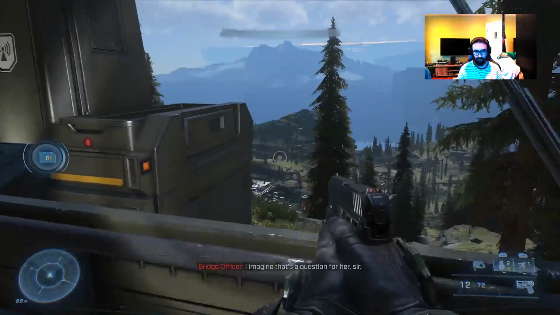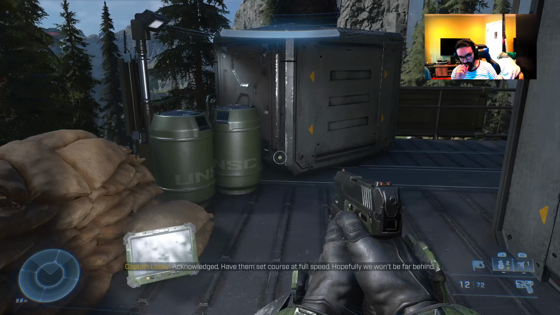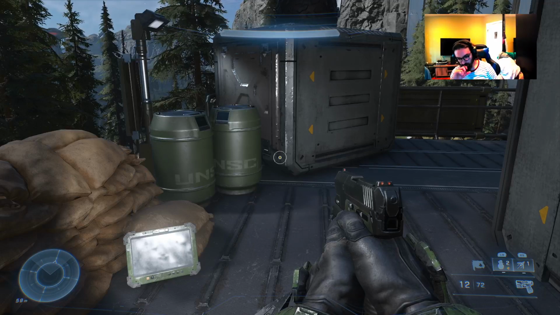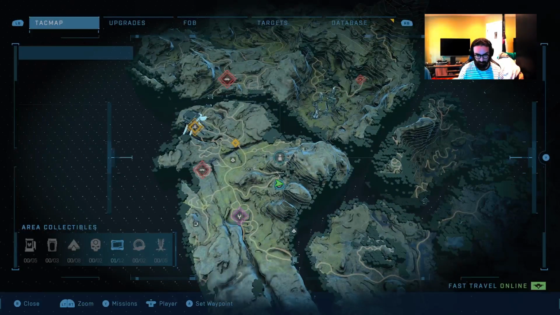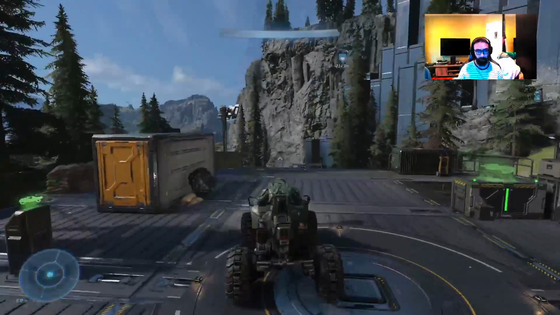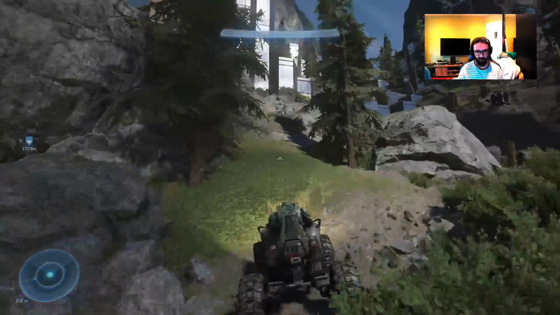Damn, the weapon. Damn, but there were with the weapon. With our girl, bro. Okay, Boxer squad. Okay, let's go help them out. Where they at? They're all the way up there. Can I get up there? I believe I can. Let's go help Boxer squad out first.